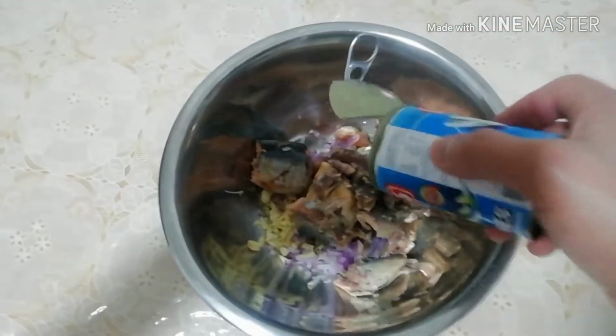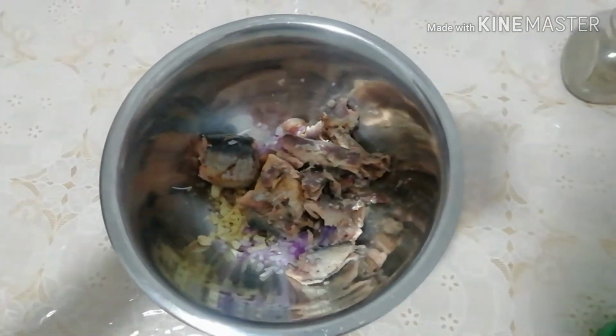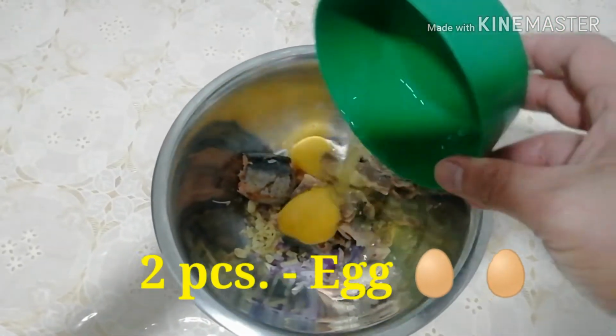Two cans of sardines. But make sure that our sardines have no sauce anymore. Then, 2 eggs.